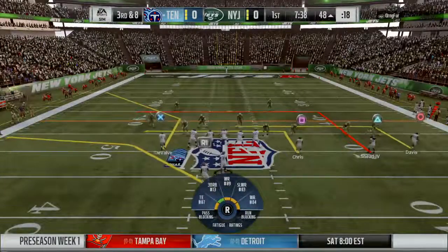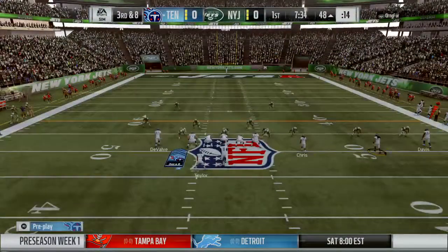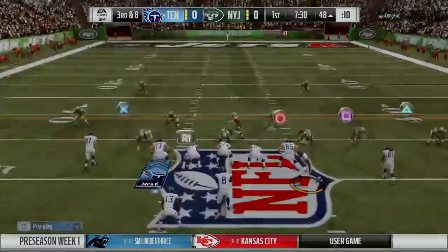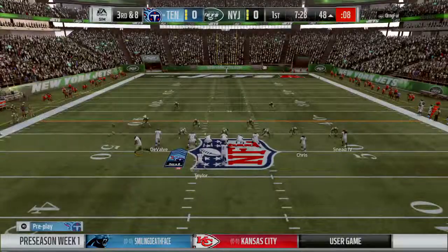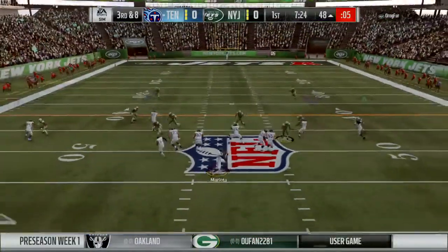Yeah, we know, you know better than I, he has the ability to take over a game. So what do you do? Yeah, I think you have to make sure that you bottle him in at varying levels, because if you crowd everyone to the line of scrimmage, if he breaks through, it's nothing but room to run.